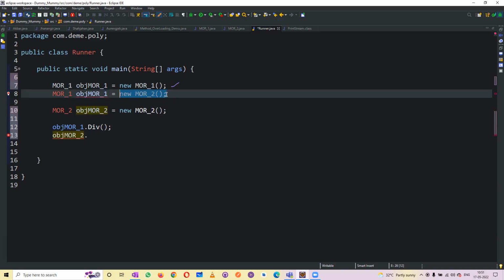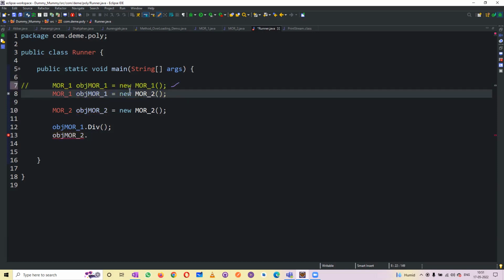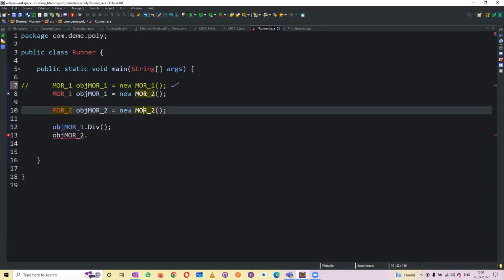When we discuss interfaces, this is the most important concept which we'll be covering. So this is called upcasting and dynamic polymorphism. What do you mean by dynamic polymorphism? Means at runtime, we will know which constructor I need to call.